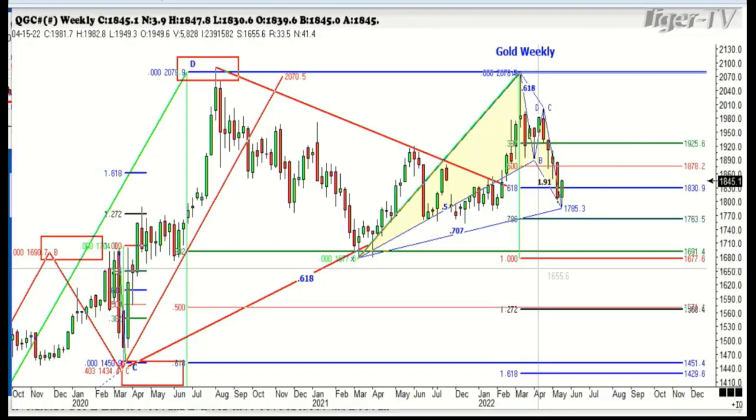Okay, now I wanted to cover one other thing, and that is about the gold. Hold on just a second here. There's the one I want. Get the gold up. We've been short the gold since 1865 here. This is the buy that we had down here. We went up to the 382 at 1865. Actually, went to the 618, not 382. And we're still in that. That's in the June gold. It's trading around 1849 now. We're thinking there's a possibility we could get it down to 1825, but we'll have to wait and see how the things come undone as we look at some of these things.